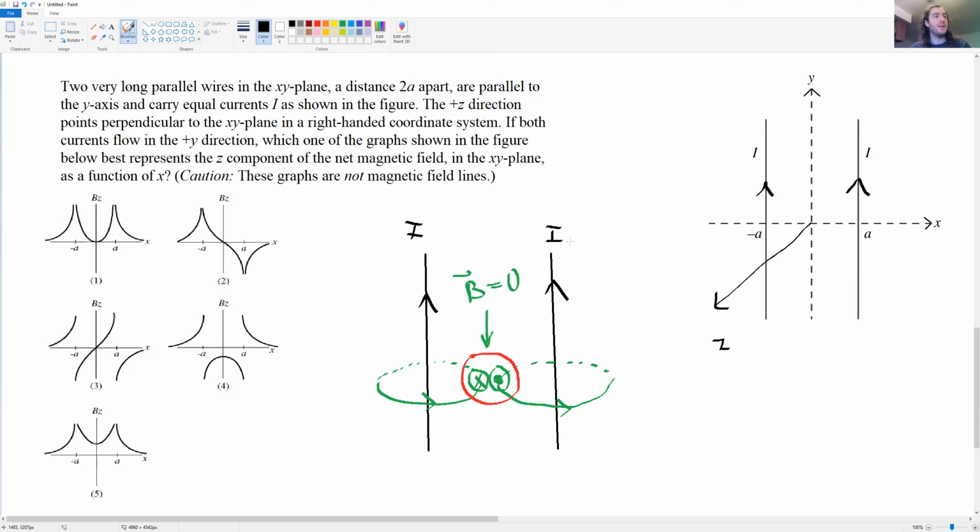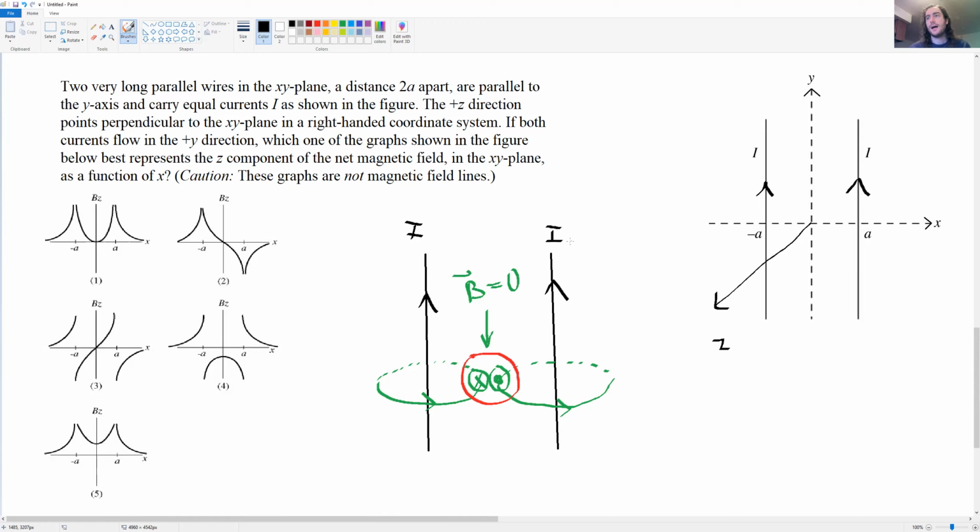There's one other property that the magnetic field has to have, but it's shared by all of the graphs that are presented to us. And that is that the magnetic field has to go to 0 as we get further and further away, right? So all of the graphs already show that. That doesn't really help us answer this particular question, but it is important. We don't want to have some positive magnetic field out at infinity. So that eliminates, let's see, 1, 2, and 3 are all valid, but 4 and 5 are not valid because they don't touch 0 in the middle.